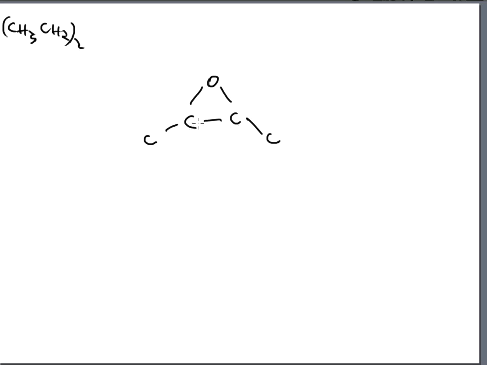That ring needs to open up. So oxygen's going to look at the one to the left and look at the one to the right, and it's going to say both of them are as lousy. So I don't really care which one you go for. Just go for one of them. Just to shake things up a little bit, I'm going to add this group onto the right-hand carbon to prove to you that we can do this without a problem. All right, so CH2, CH3 is going to go there, and this oxygen says, phew, thank goodness.